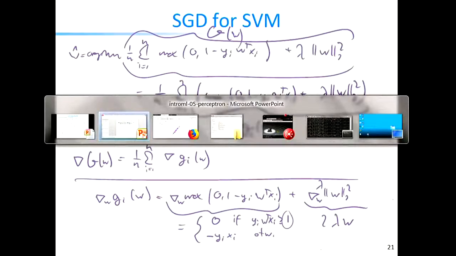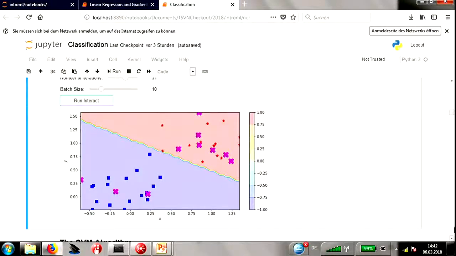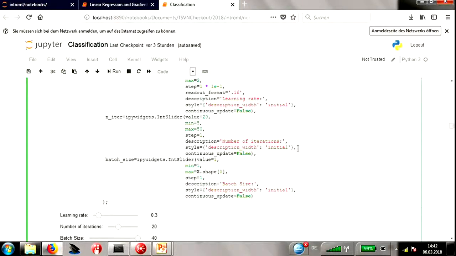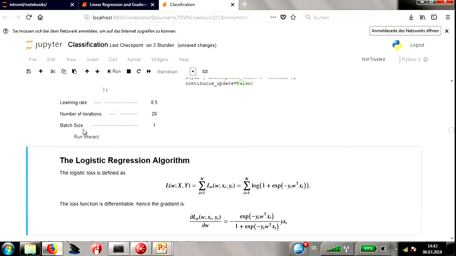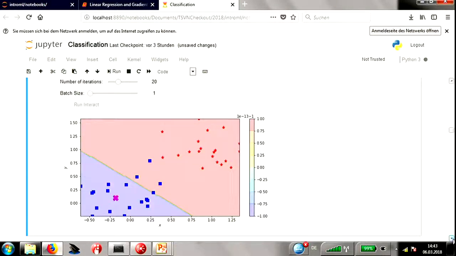Let me just run it. This is it here. So that's SVM. I can run it with batch size 1. And so this is just sort of the same as for the perceptron.